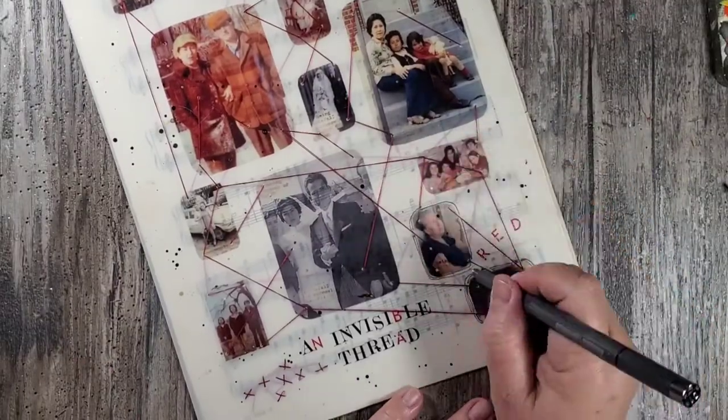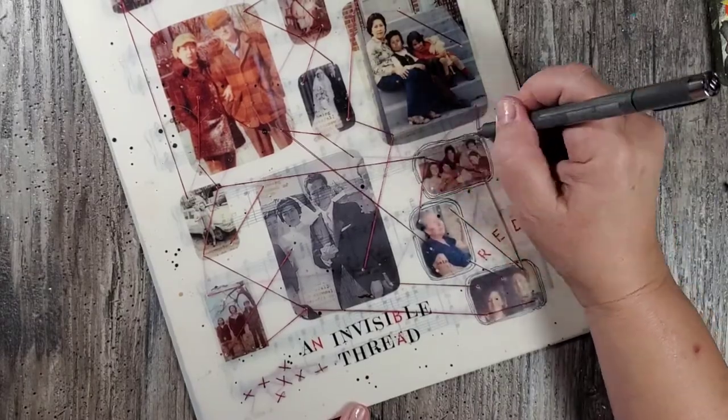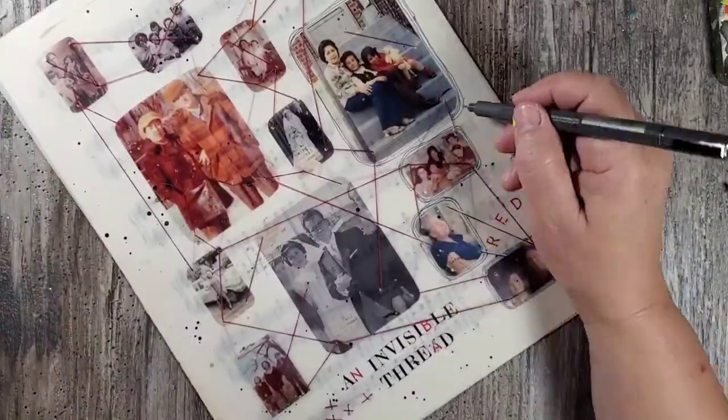I simply love the way this looks. I especially love the way the thread looks behind the plastic — that looks really awesome — as well as the music sheet and the way it all comes together. I did feel it needed a little bit more weight, so I added some lines with a fine tip marker to just some of the images, and then this piece is done.